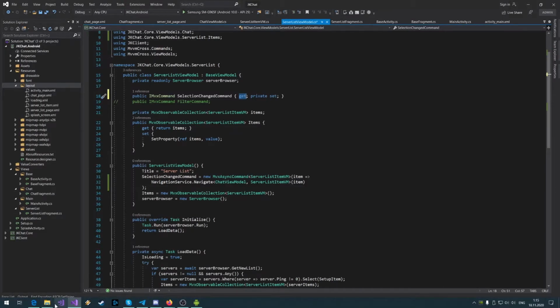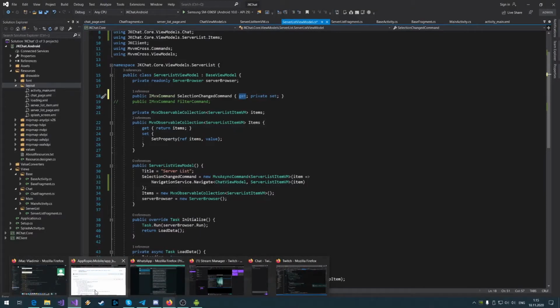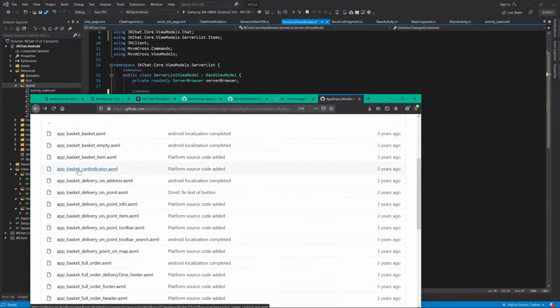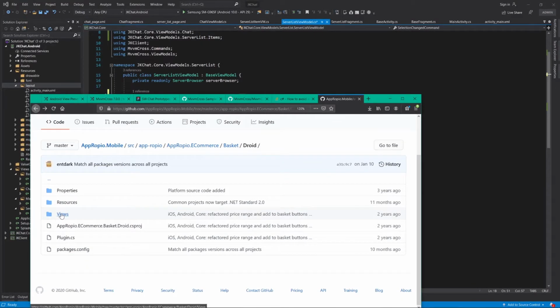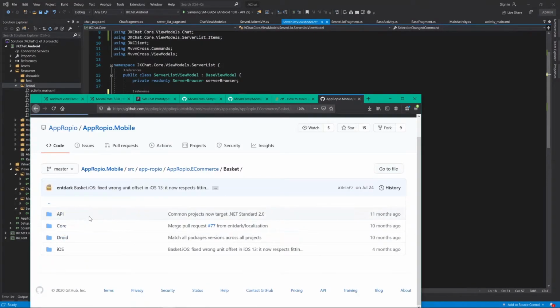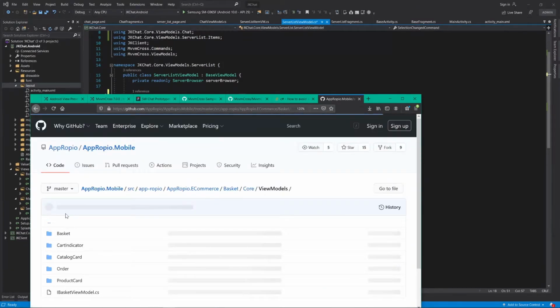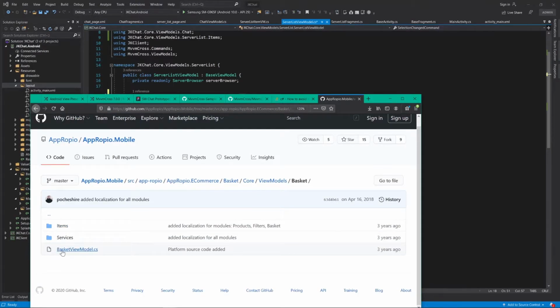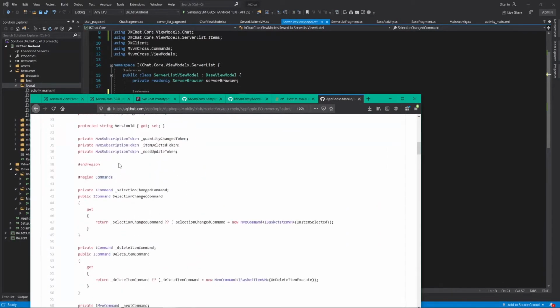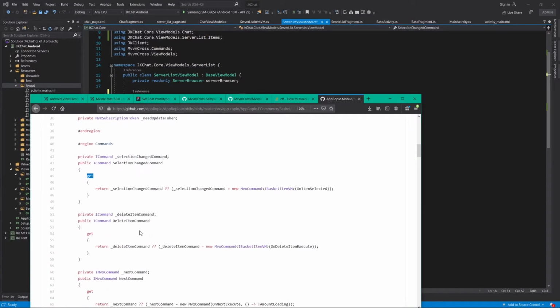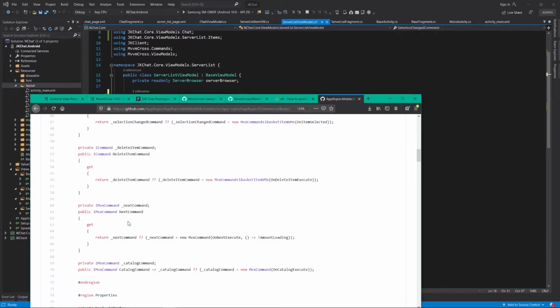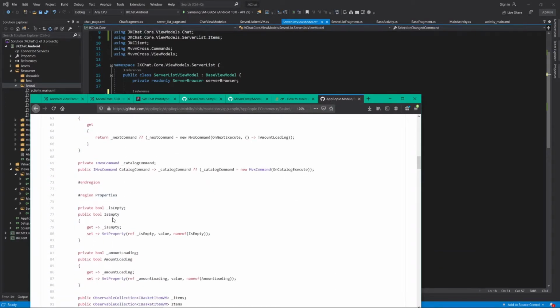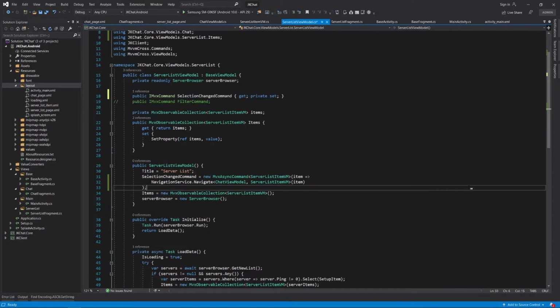Let's look at some hints. Yeah, get, set.